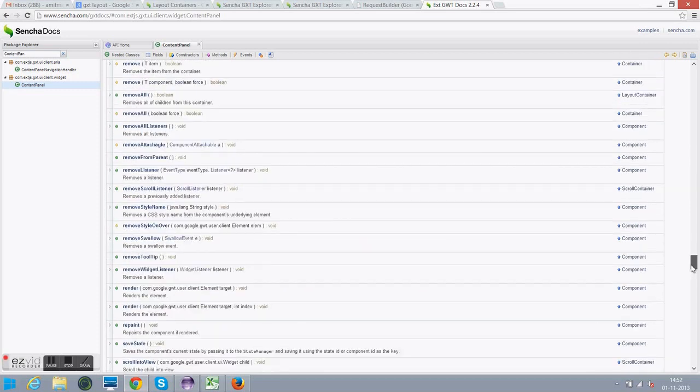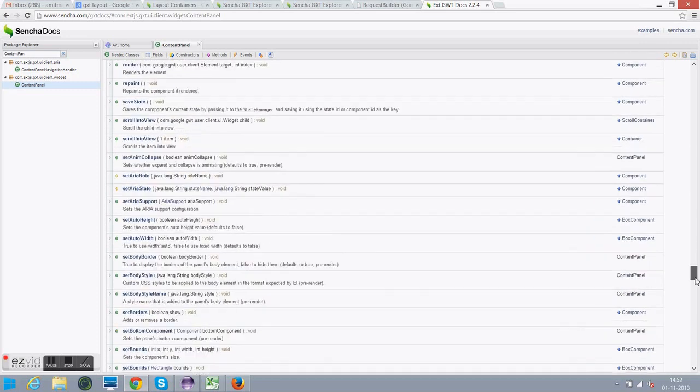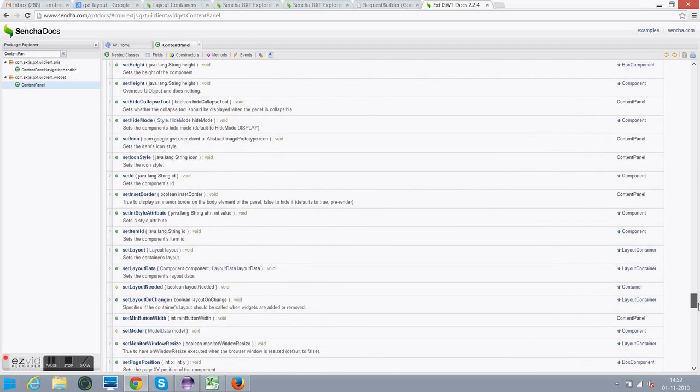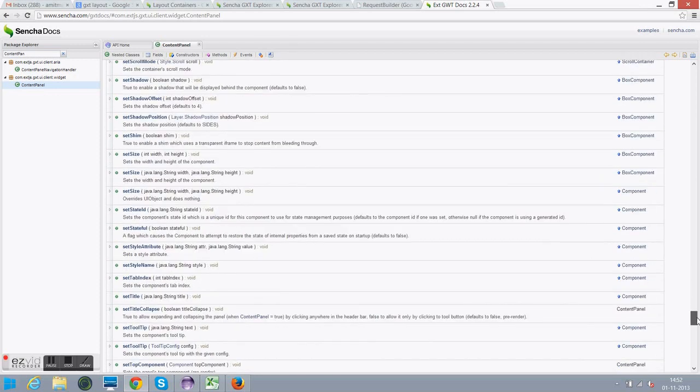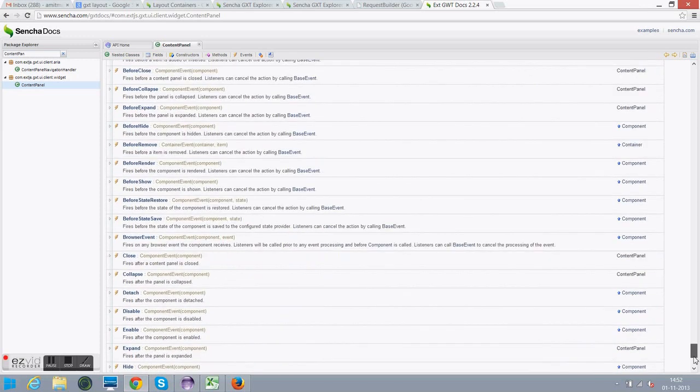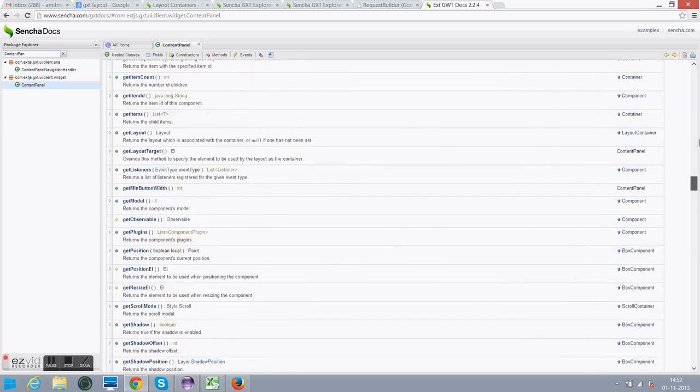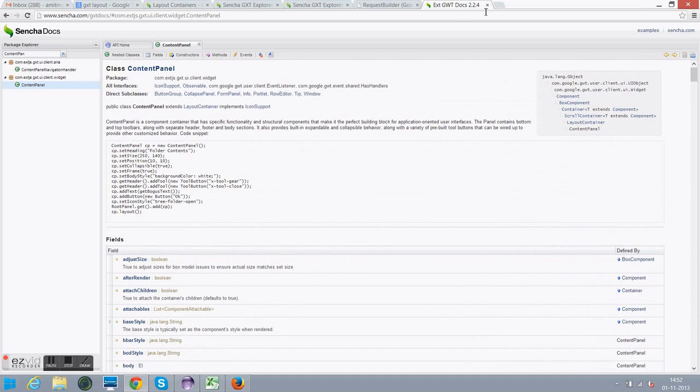So whenever we require something, we need to find out which method we need to use. Like the element value, from the rendering perspective, before rendering you need to do any operation on that. You can see the complete list. There are so many, and on top of that there are so many events. So these are the events, and these all are the methods.